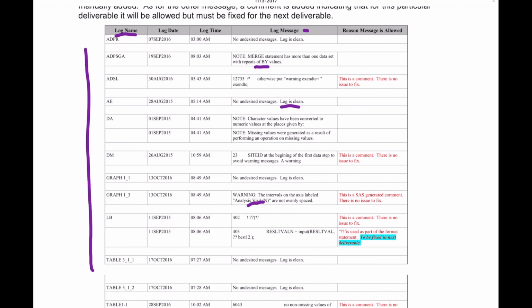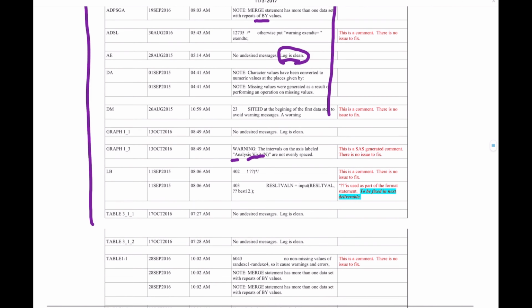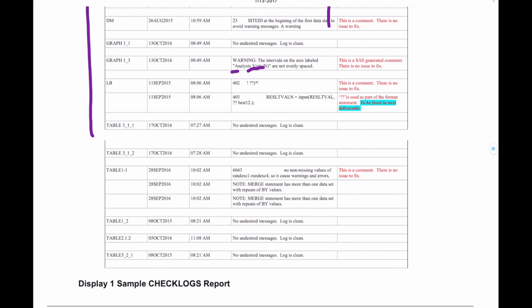So for your submission timelines, when you do the submission and the deliverable, you want the log message to be clean like this. Otherwise, you can go back to these warnings to resolve them. This macro is very handy and useful for, I think, most companies or organizations. They can directly adopt this macro.